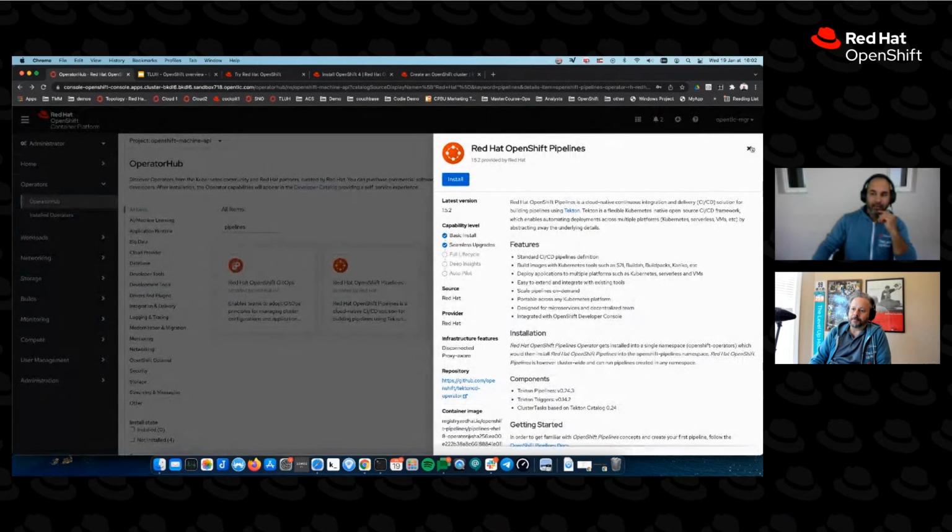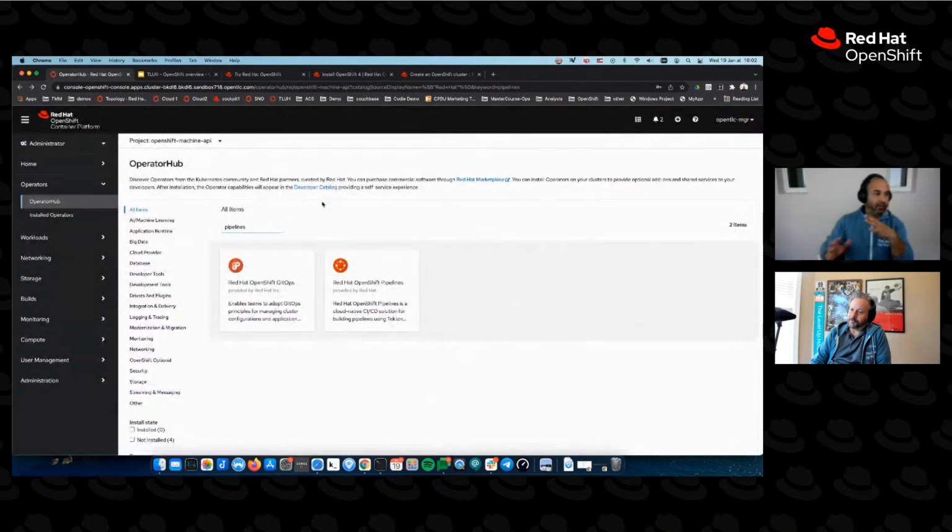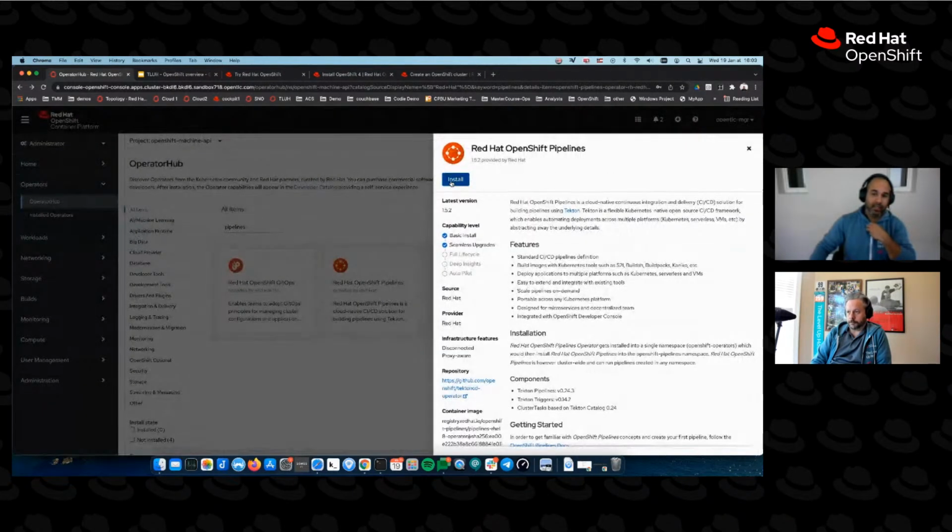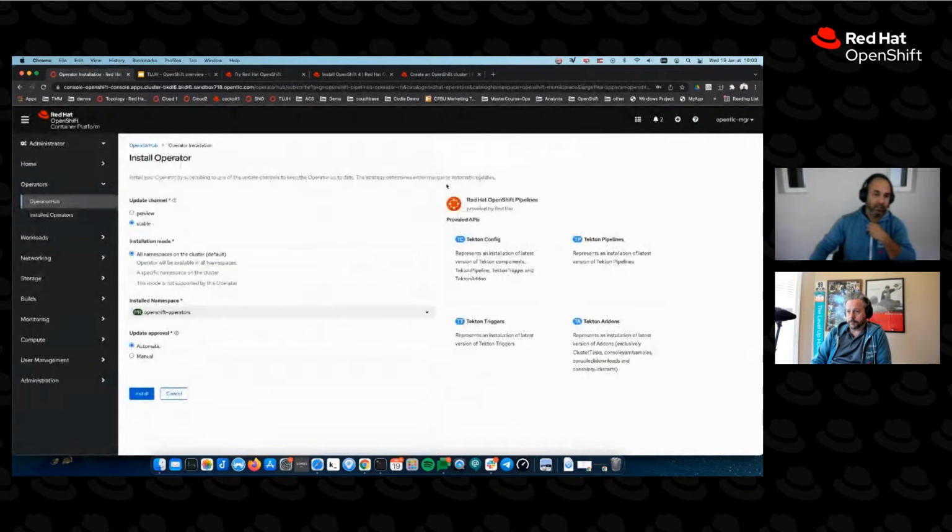Correct. And so as an admin, the question here is, how do I configure the platform? How do I manage the content? And how do I add or remove services from the platform? If you look at the left pane here, we currently don't see a pipeline section. We don't have that capability enabled yet on the platform. And we are going to do it by installing the operator.